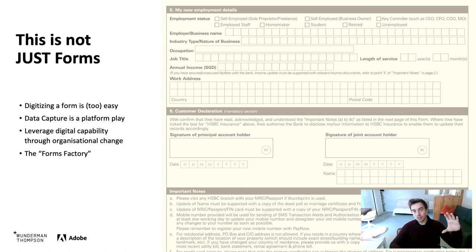You've got the data on one side, and then you've got the document of record on the other side. And with a piece of paper, those two are joined together, right? You've got someone writing on the piece of paper, and you've got the data and the document of record together. And all of the processes that happen behind the scenes inside that organization will be centered around abstracting that data, taking that data off the document of record, and then rekeying it into other systems and verifying it and making sure it's okay, and then taking that document of record and filing it somewhere.